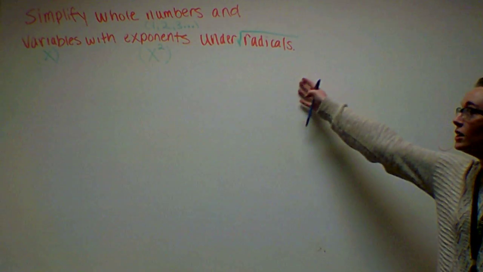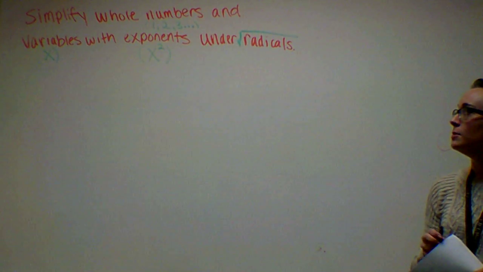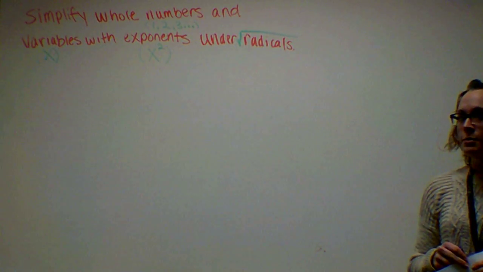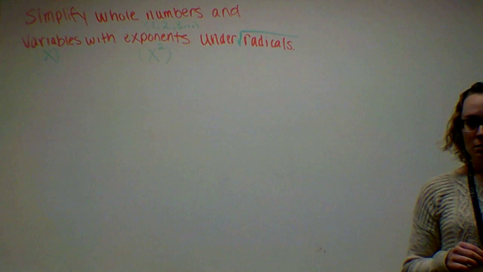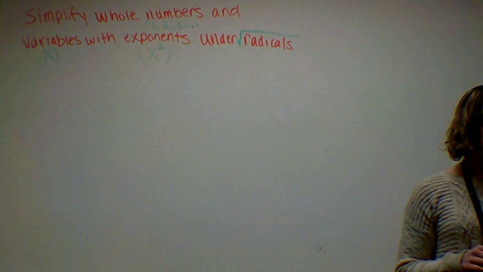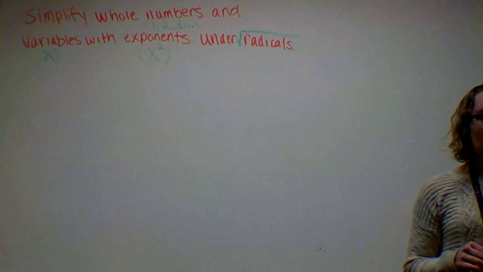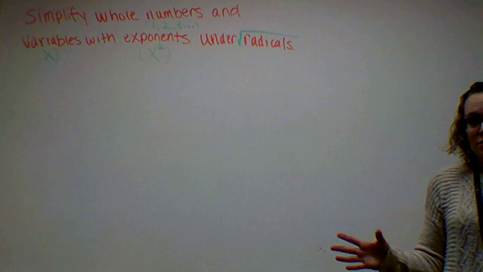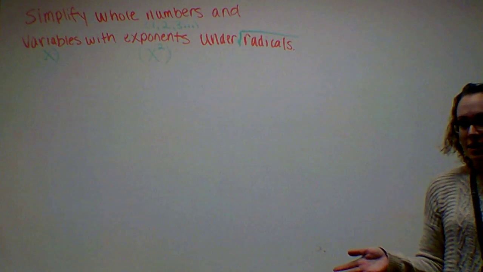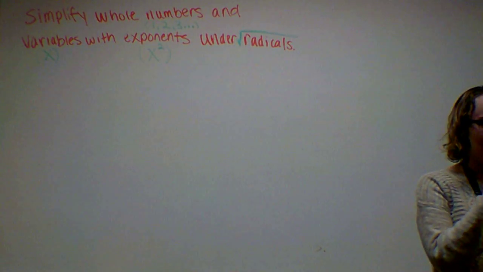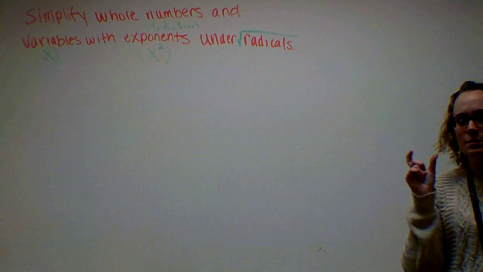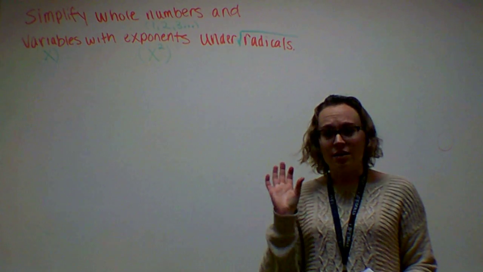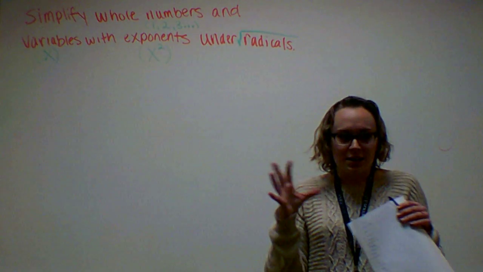So my goal for you in this lesson is you'll be able to simplify whole numbers and variables with exponents under radicals. So let's talk about what that actually means. What does simplify mean? Make it smaller. You're getting there. It's something that we can never actually get an answer to. It has an X or an A or a B in it, and we're just gonna make it in the simplest term that we can. So every time you see simplify, I think some people are confused on their test. It just means you're not gonna get the answer, and we're gonna try to get it in the smallest terms that we can.